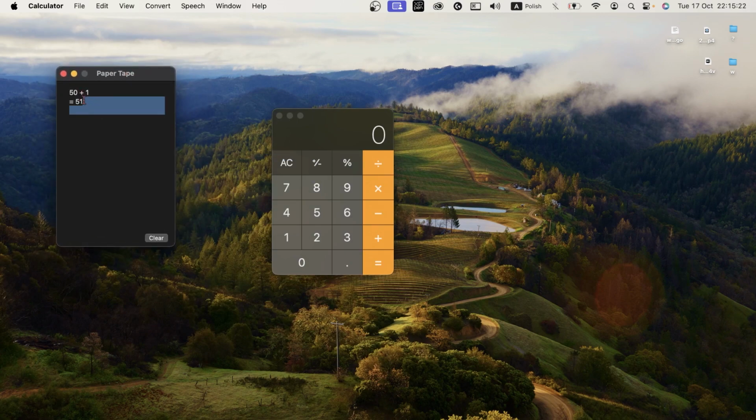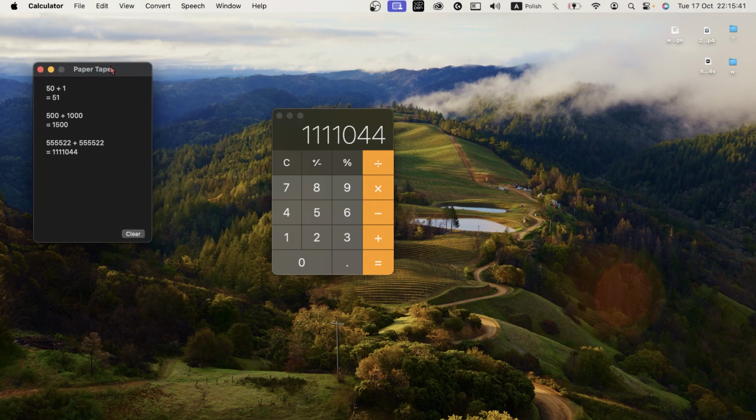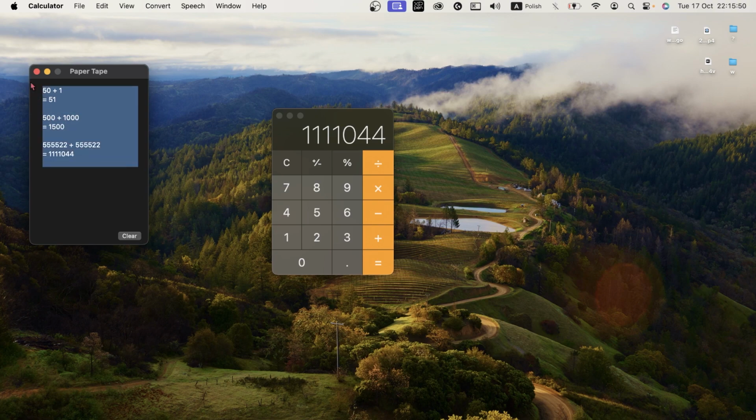And as you can see, this is my latest calculation, and when I try to calculate something else, as you can see, I have this calculation here, and it works infinite times. As you can see, it really works, and we have history, and it's better than in other calculator applications because we can copy calculations. We can copy it and move to our note-taking apps, so it's really great.